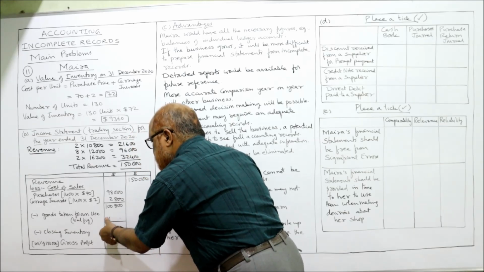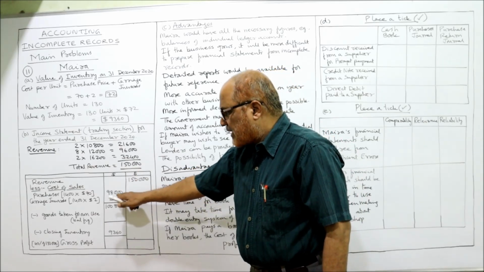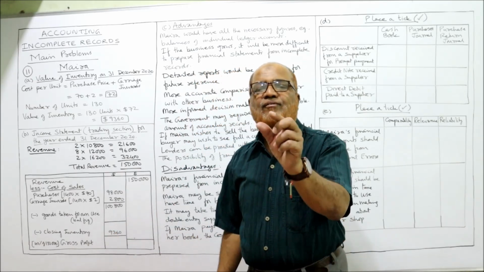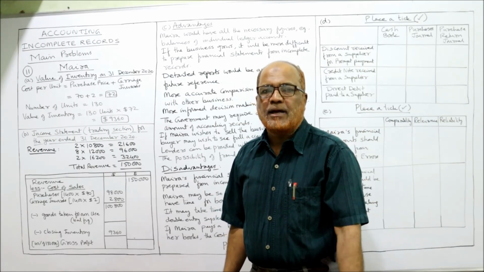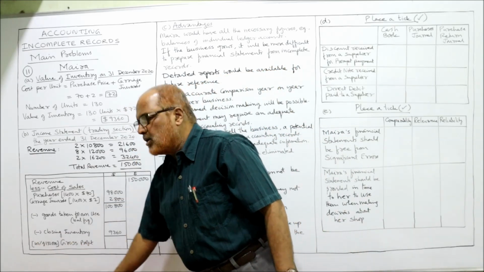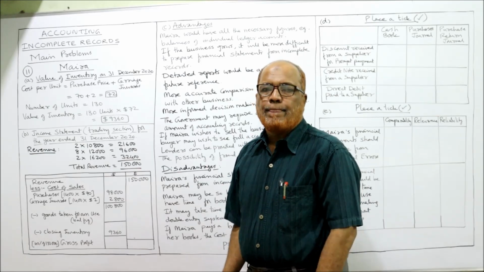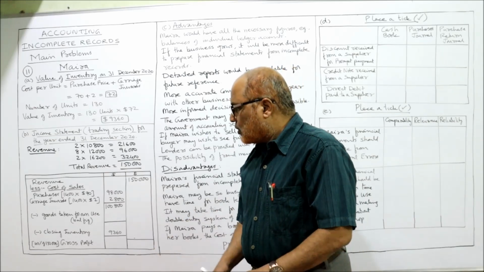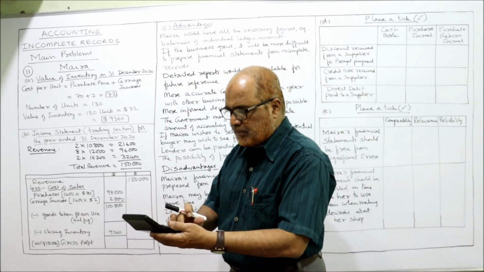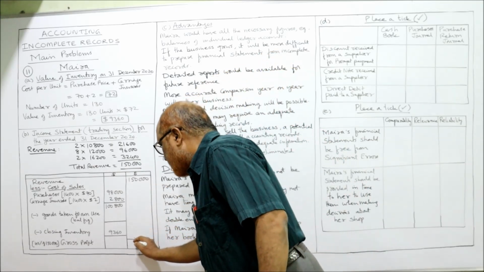Now, see, this much information is given in the problem. Sales, we have calculated. Purchases, we have calculated, no problem at all. Closing inventory, we have calculated. And gross profit margin is given, 40% of sales. It is given in the problem. Sales are how much? 1,50,000. And gross profit is 40%. So calculate 1,50,000 into 40 by 100. It comes to 60,000. The gross profit is 60,000.